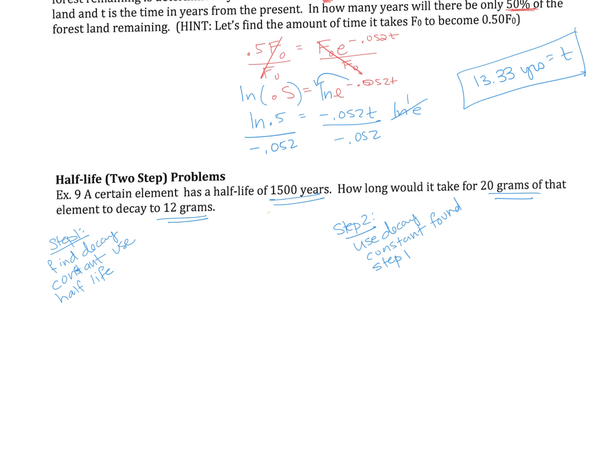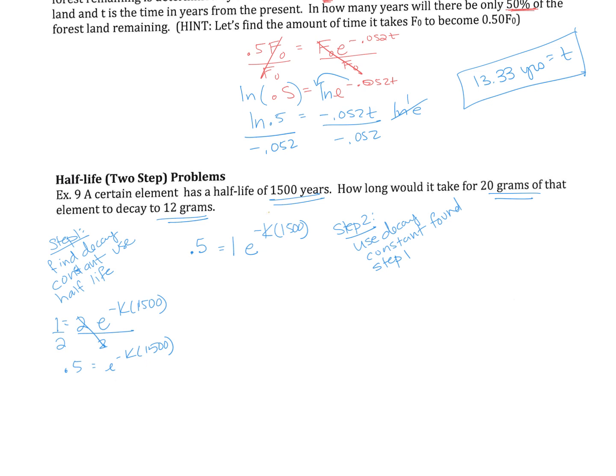People do this 2 ways. They say that the amount remaining is going to be half the original. So 0.5 equals 1 times e to the negative k, because it's decaying, so it's negative, times 1,500. This is that last equation on the last page. Sometimes people use 1 and 2, like 1 equals 2 e to the negative k times the time, which is 1,500 years. Either way, if I divide both sides by 2, you and I are going to end up with the exact same equation. The point is that half my mass is decaying away.